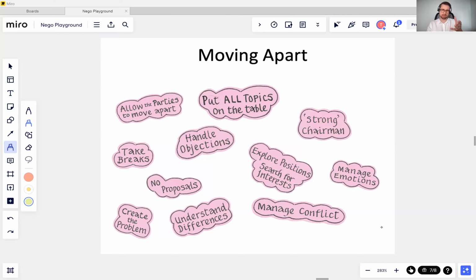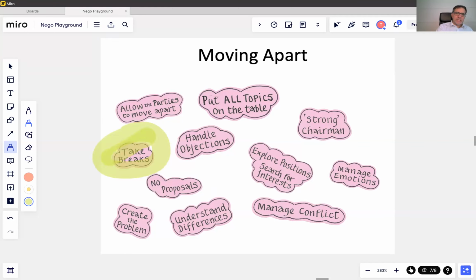Yeah, that's a really interesting point to make there, Tim. You can see in this image in front of us, we have these clouds with ideas and concepts for this phase two in them. So we've already highlighted the importance of allowing the process to move apart, and you see that in a very physical sense in the whole model being that arrow. We're at the point where you've gone along steadily together in the introduction. Now we're jutting away from each other in this stage, which is absolutely fine and intentional. Taking breaks.